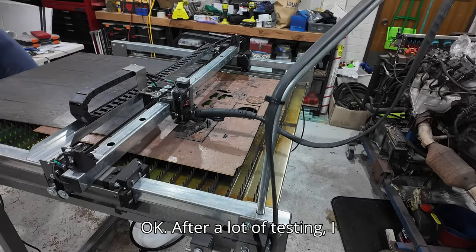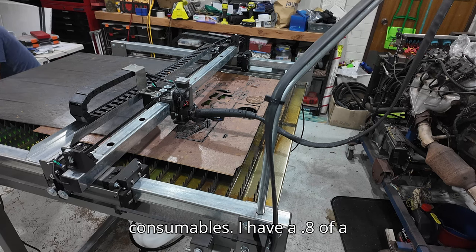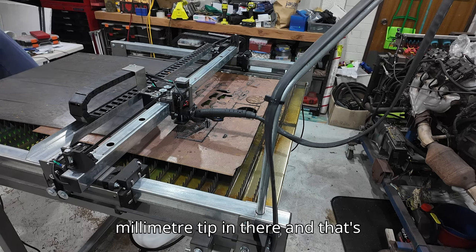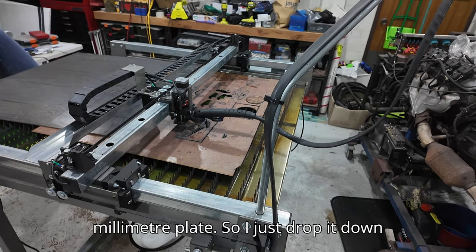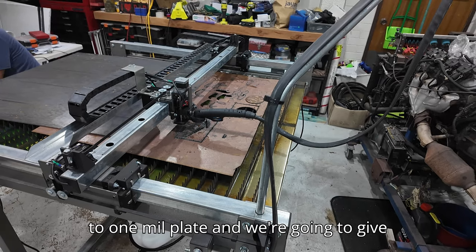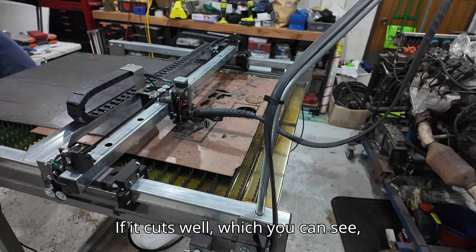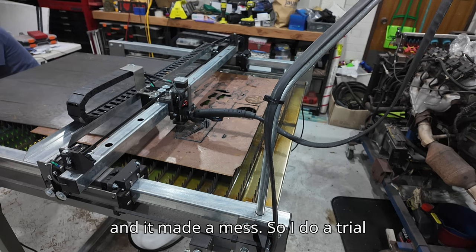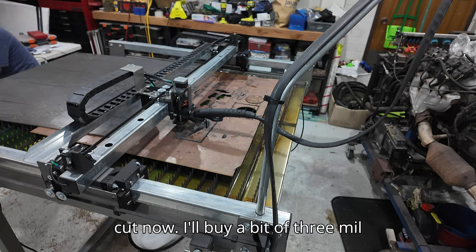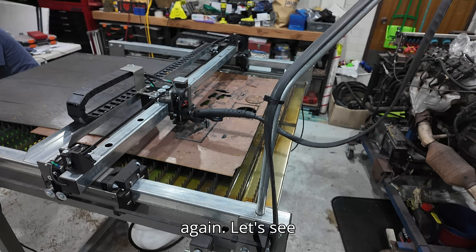After a lot of testing I think I've worked out it's my consumables. I have a 0.8mm tip in there and that's probably a little bit thin for the speed I'm cutting at on 6mm plate. I'll drop down to 1mm plate and give it another test. You can see there's a bit of a trial cut in the background where I hit the end stop and it made a mess. If this works I'll buy some 3mm plate tomorrow and try the cuts again.